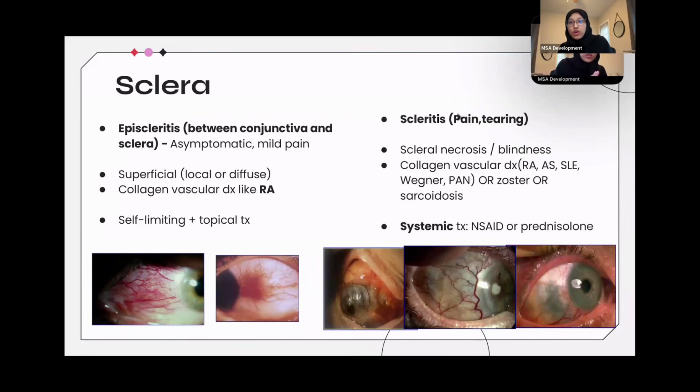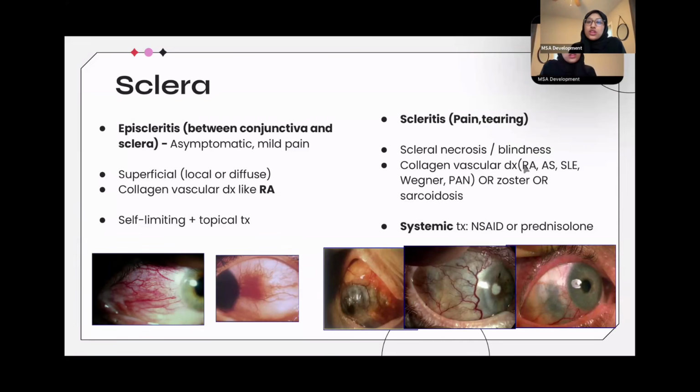Scleritis, which is the more severe form, can cause blindness or necrosis, and you will see it looks very ugly and very purplish. Because the sclera is white and there's more inflammation than in episcleritis, it will cause the other layers to show through. So the white will be gone, and the choroid, which is below the sclera and is violet in color, will start to show. That's why it's more severe and ugly looking. It looks bluish gray because the white color is very thin now because of the inflammation.